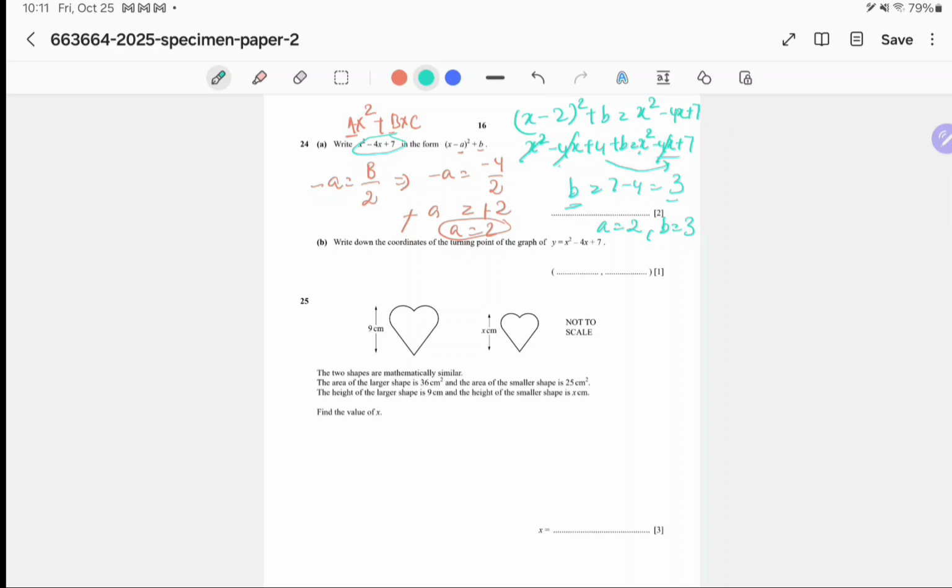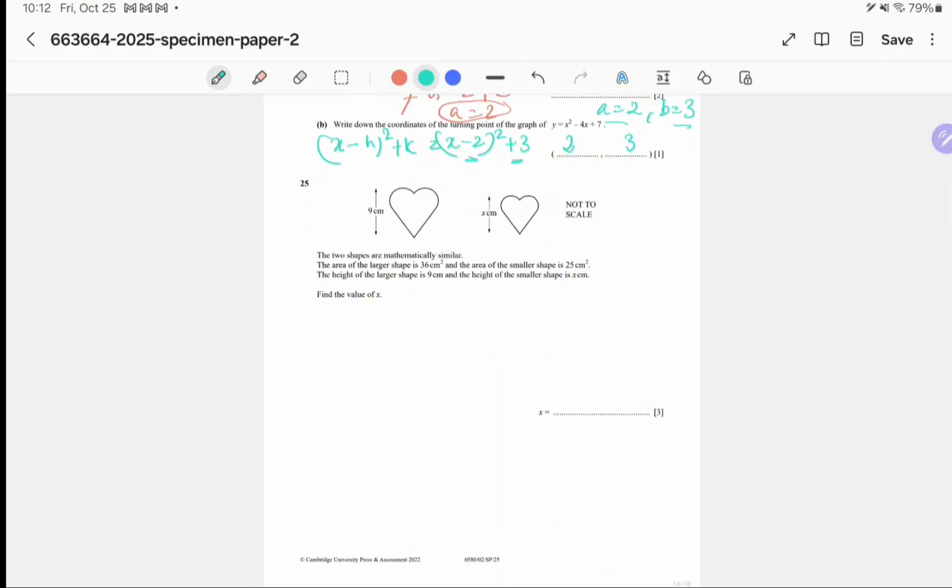So if it is like that, it can be written with these values, whatever appearing as a and b, being the turning point. It is similar to x minus h the whole square plus k. This is a quadratic incomplete square equation. Your answer is y equal to x minus 2 the whole square plus 3. So these two will be the turning point for the equation. Automatically, here minus is there in your equation, so it will be positive 2 and positive 3.